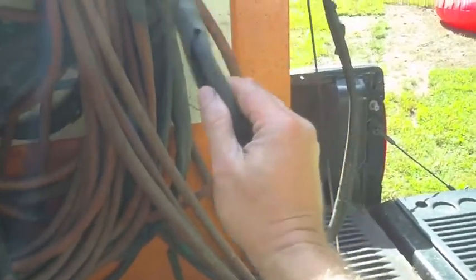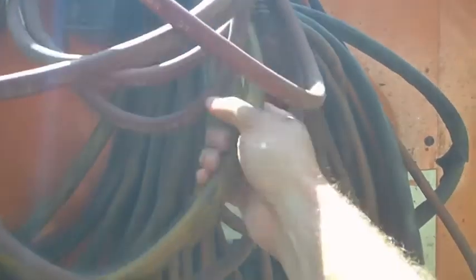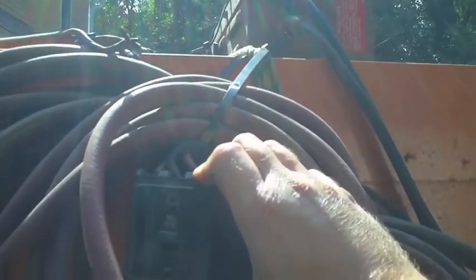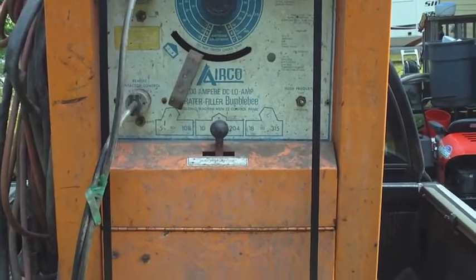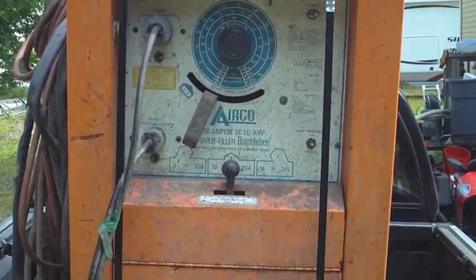There appear to be the TIG torch lines, and there's some damage but there's a protection sleeve on this TIG torch, which is nice. There are some hoses for the gas, what looks like a big electrical extension cord — this is the power cable, which looks like it might actually be undersized for this welder. They even threw in the breaker — and I'm looking at it, that's a 30-amp breaker. This is a 200-amp welder, but on three-phase they could probably get pretty good duty cycle out of it on a 30-amp breaker.